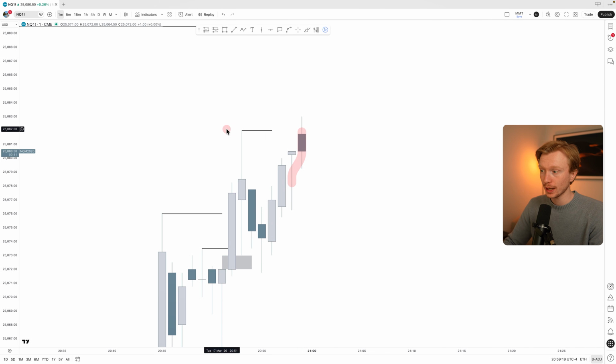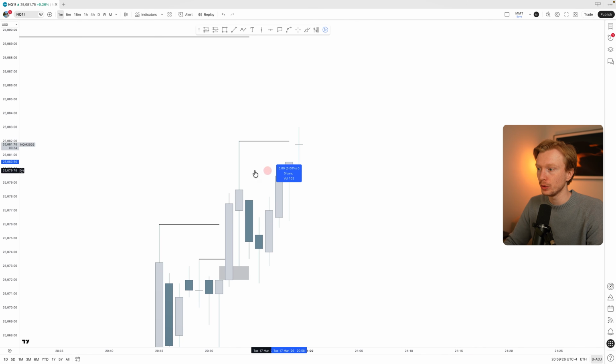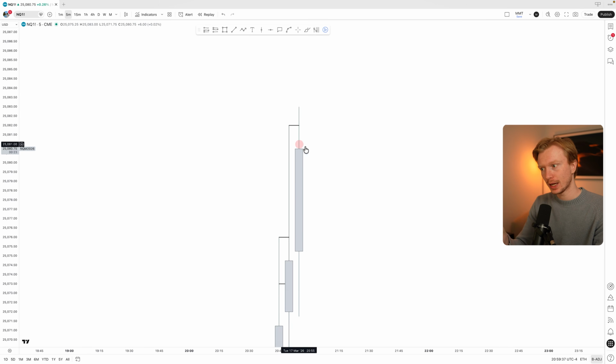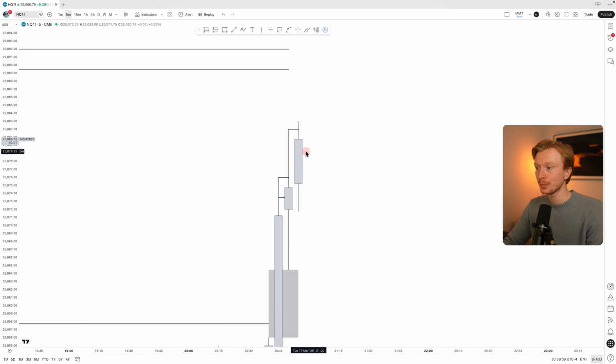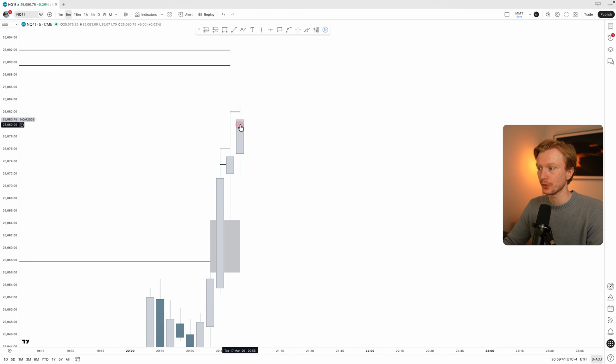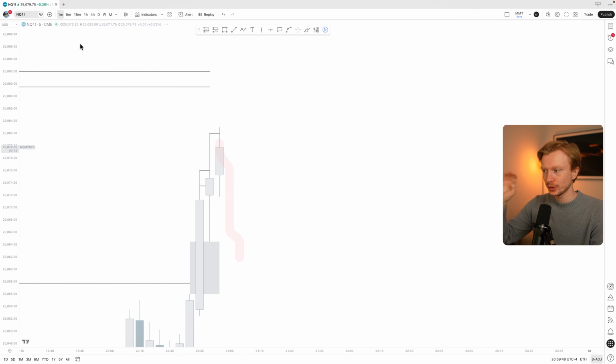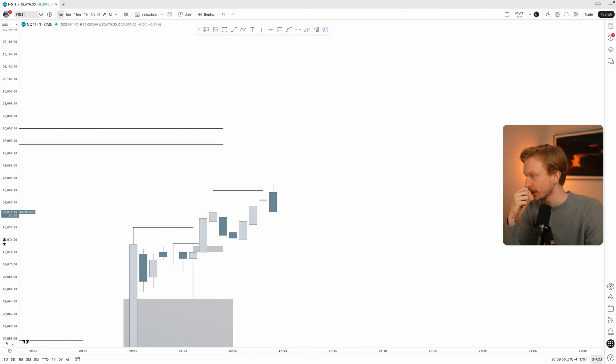So we've done what we expected, or what we thought might be the next likely move. Now from this high, let's see what we can do. Can we create a larger rejection? What is price action trying to do right here? Currently, I would argue this looks more bearish than bullish. Now, if the lower time frame leads to the higher time frame, then if that happens, that might eventually lead to a larger retracement, for example, on the 5-minute time frame, where you might see something like this, if that makes sense. So again, this is a super interesting story in my opinion on how to read this.